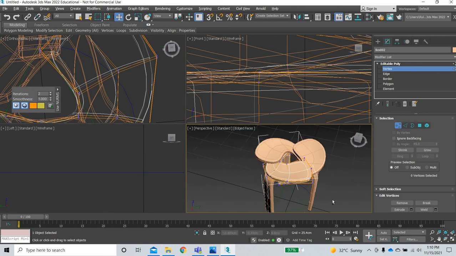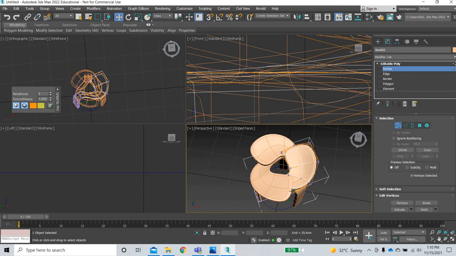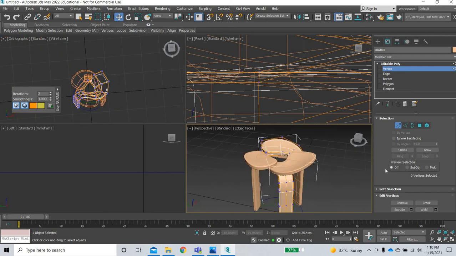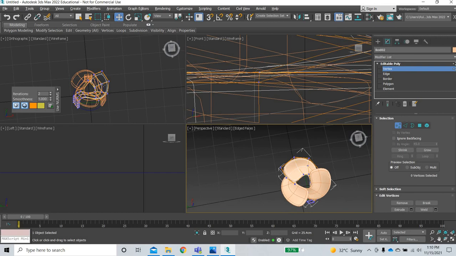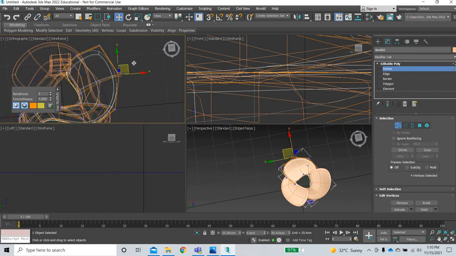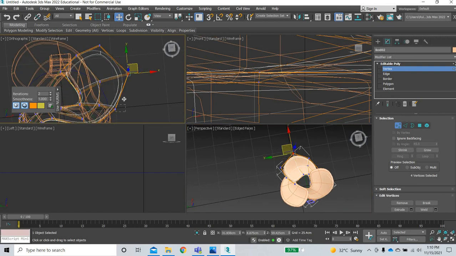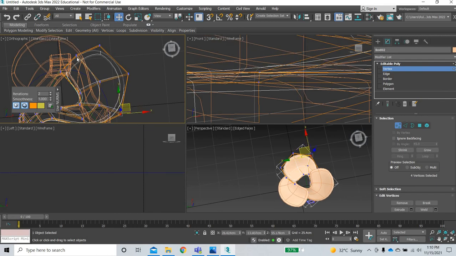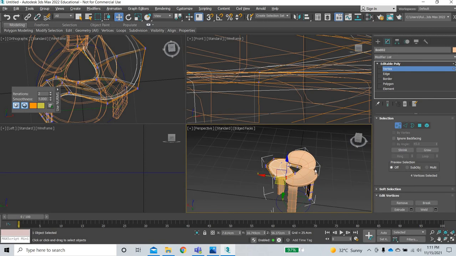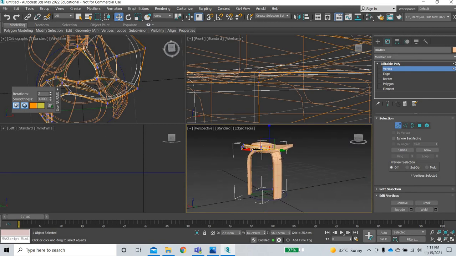Okay. As you can see, it might take a long time to fix things, but this is how you can get it done. You can make these bigger if you want. And the stool is ready.